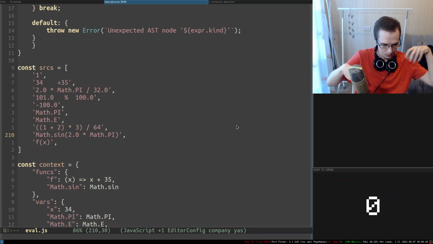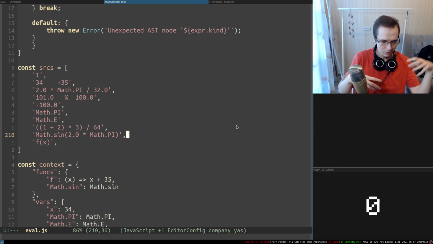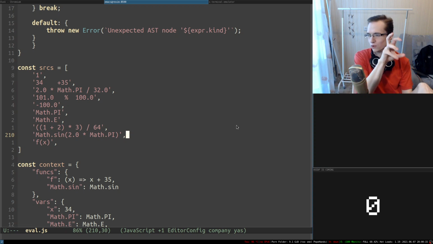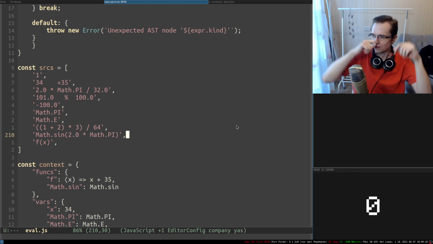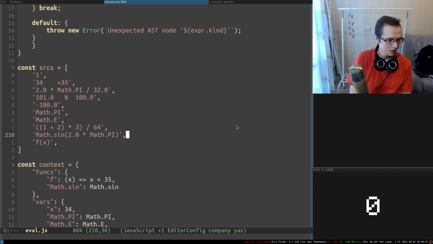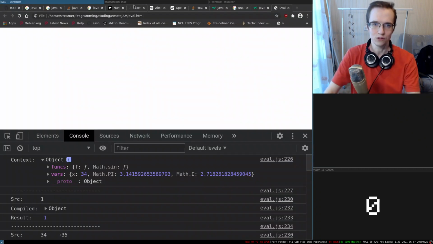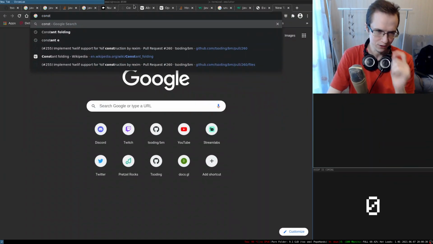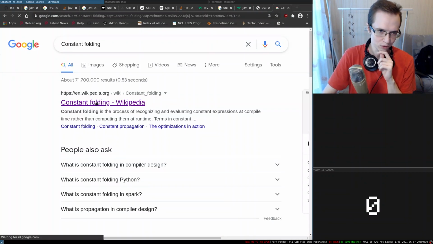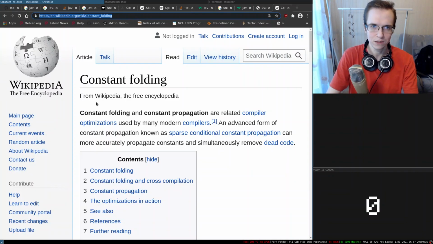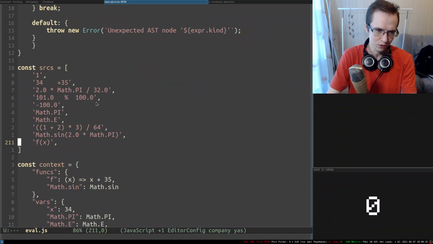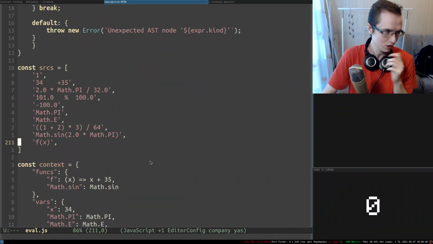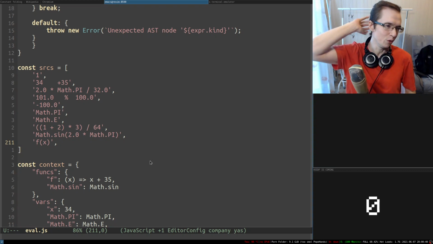And if you have a constant on the left-hand side and constants on the right-hand side and an operator as the operation on them, you can fold them into the new constant and continue evaluation upwards or something. Yeah, so essentially you can implement constant folding, but I'm not sure if I'll have time to do that. If you never heard about constant folding, check out the Wikipedia article, but I think it should be feasible for us to implement. Yeah, so essentially some of the things could be optimized.